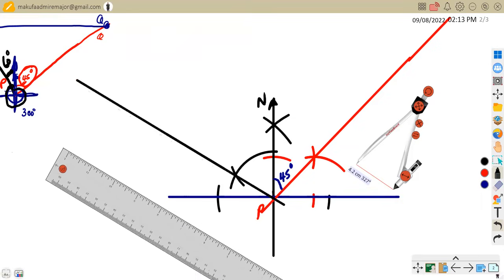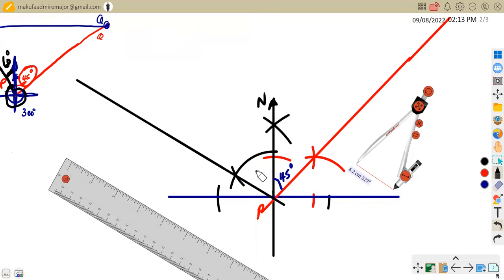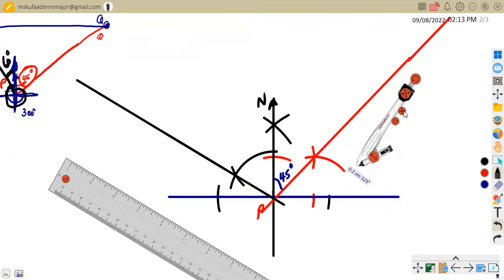Okay, so this is 60 degrees inside this one. Don't indicate it, because you do not need this 60 degrees. It's just a part that is helping you. So this is 60 degrees. So what does it mean? It means the rest of this angle is going to be 300 degrees.